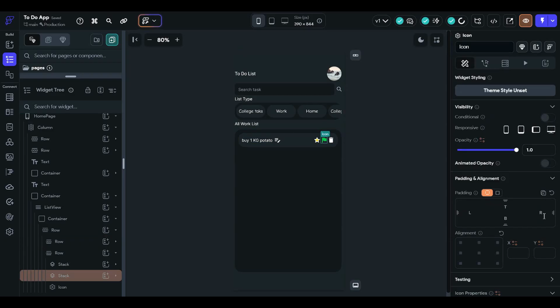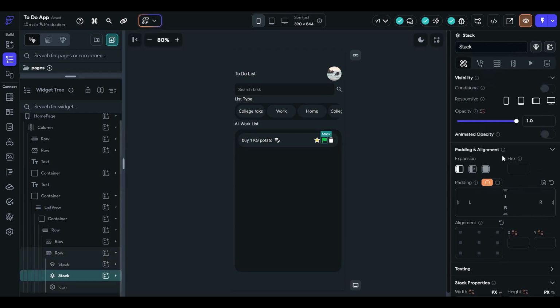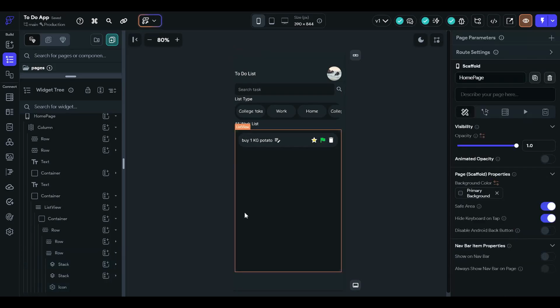And make some distance here from the stack, and from this stack as well, 5. And this will create a list view. All the tasks will be shown here at a time, and you will also be able to see the different tasks differently.